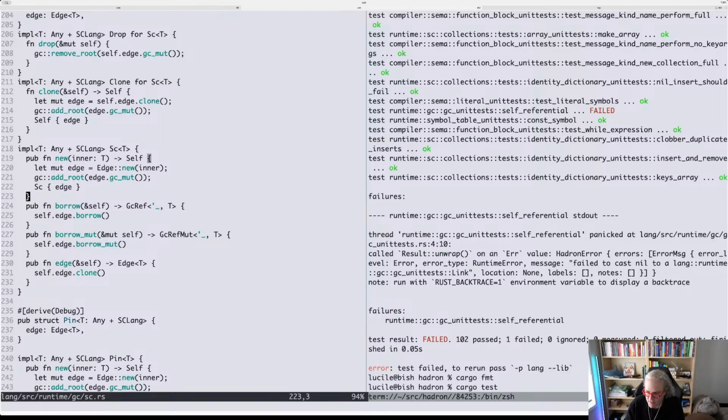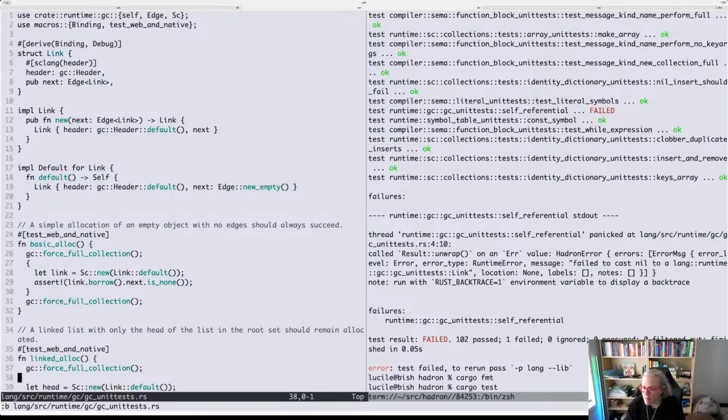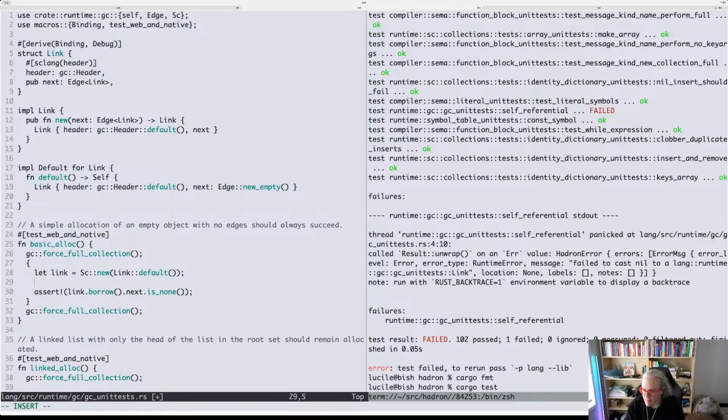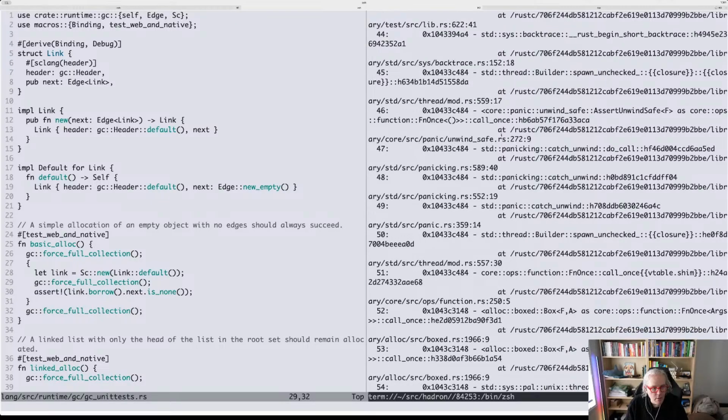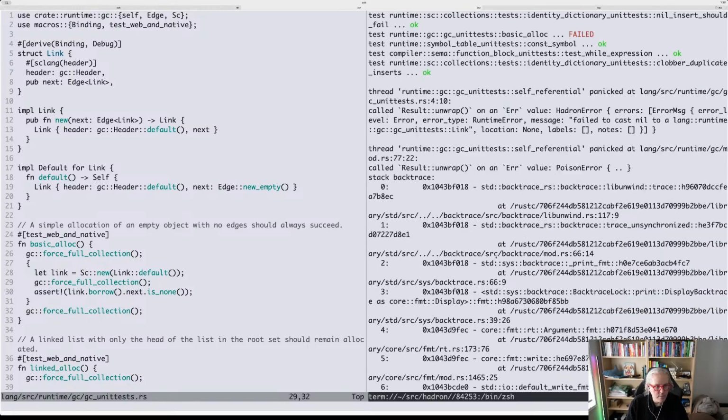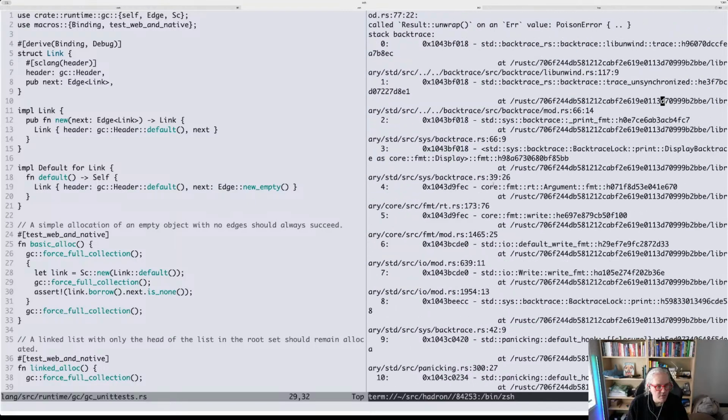So yeah, actually, all right. First of all, I assert that because link has been added into the root, this should work. Basic alloc also failed. Okay.